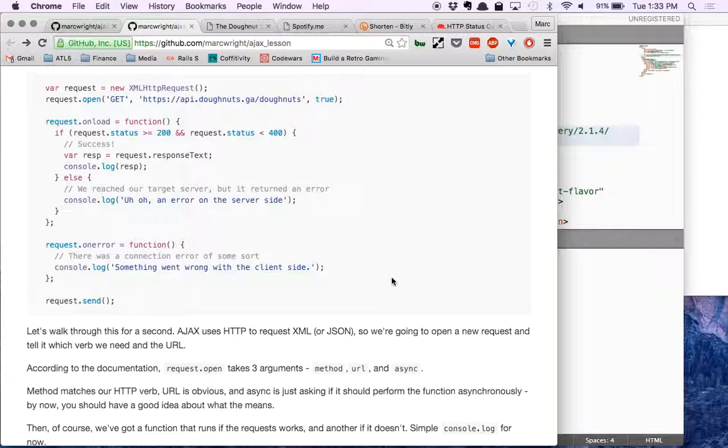And then else, we're just console logging. If there's an error, we'll see that in the console. This is mainly for server side. And then we have another onError function if the data comes back, but then it breaks on the client side. We don't need to memorize this. jQuery is going to do all this in like one line, but it's just good to have some idea of what's going on under the hood. And then finally, we have this request.send that actually sends off our request to the API.